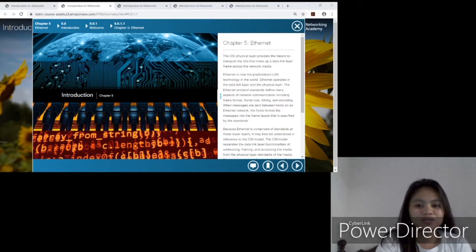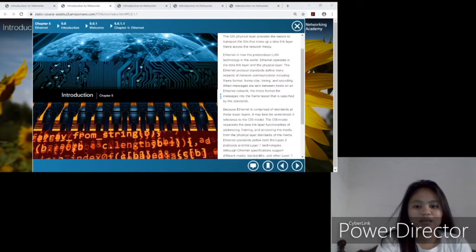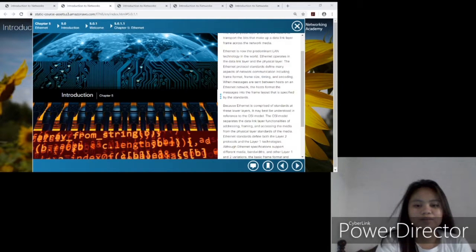When messages are sent between hosts on an Ethernet network, the hosts format the messages into the frame layout that is specified by the standards. Because Ethernet is comprised of standards at these lower layers, it may best be understood in reference to the OSI model.